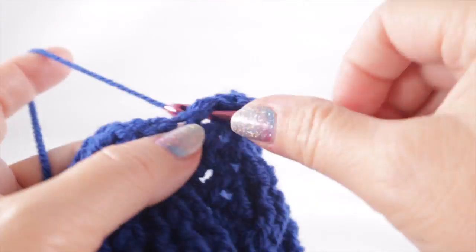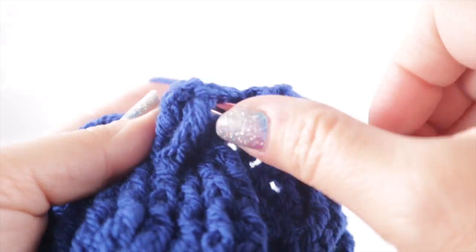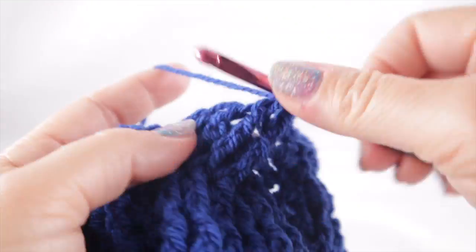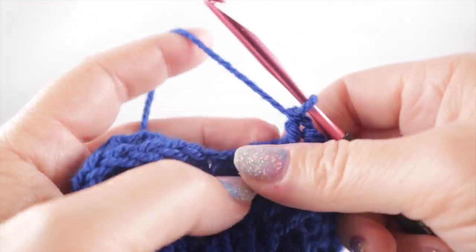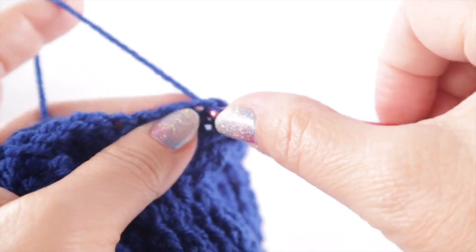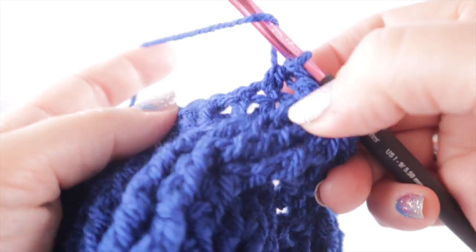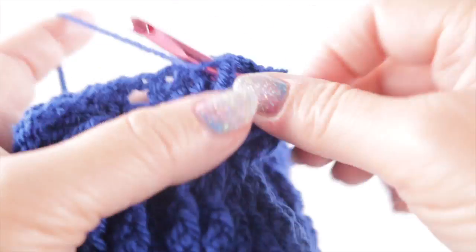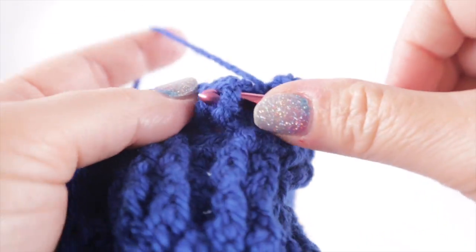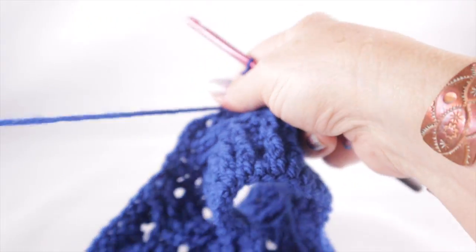Wattle stitch in the next stitch. And now, this is the main part I wanted to show you. Front post double crochet in the next three stitches. This is the large honeycomb cable. After we do that, you can see the half double right here. Go ahead and work in the top loops. And then we should have three more front post double crochets that we're going to work. But do know that once you cross like this, they look like they're hiding, but they are there and you do not want to skip them. So that's three front post double crochets, half double in the top of the half double.